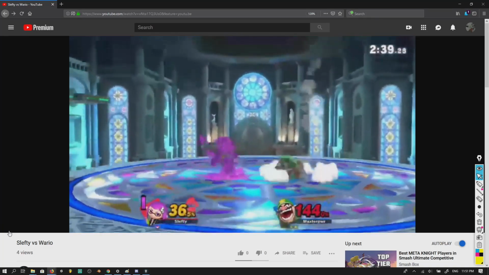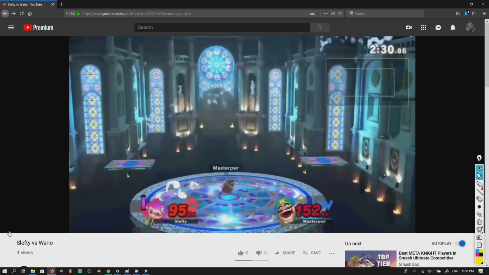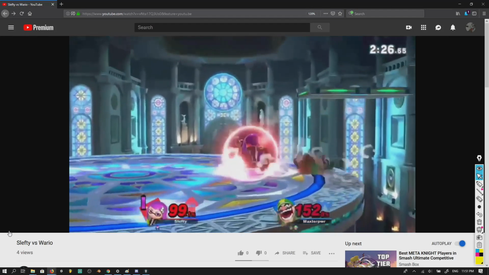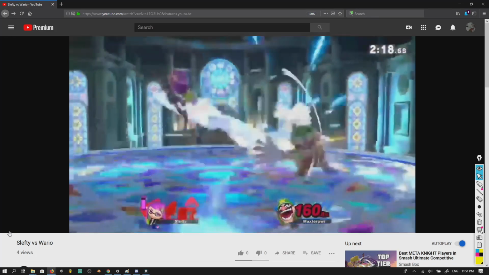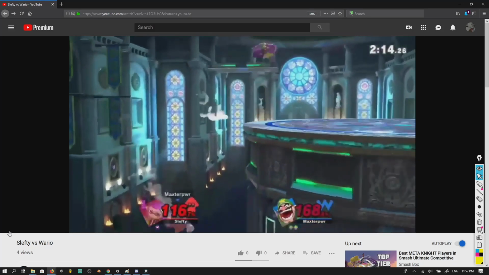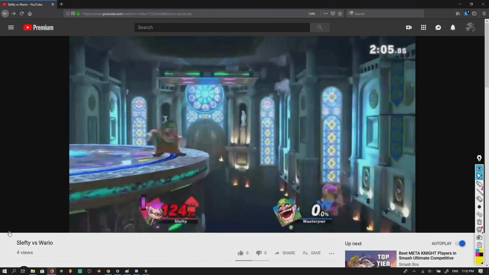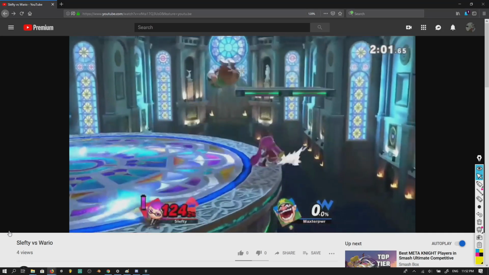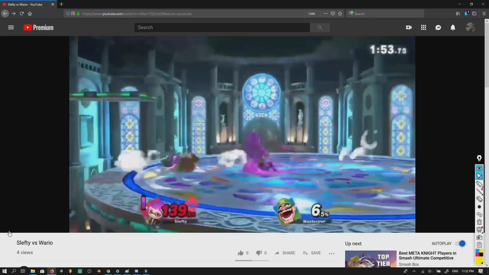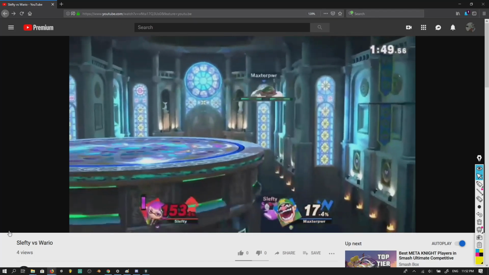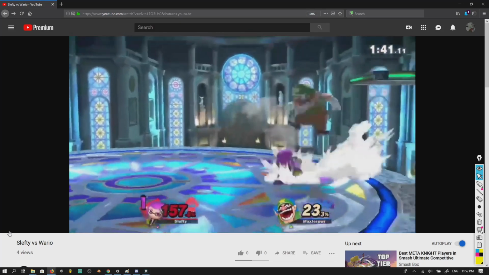So yeah, the match just kind of goes the same way from what I've covered. Right now he's got a 1 stock lead, but if you can actually close his stock out and then gain some conversion, I mean, you've pushed advantage a little better than he has at certain times. But the main difference is that he doesn't have to know how to push advantage if he knows to just wait and punish an option that you do. Just waiting and then punishing an option is what murders noobs, even on Wi-Fi. You don't even have to be good. You can just punish noob options.